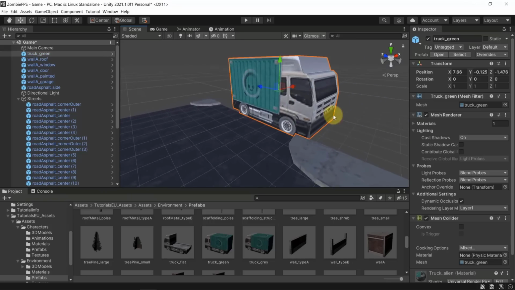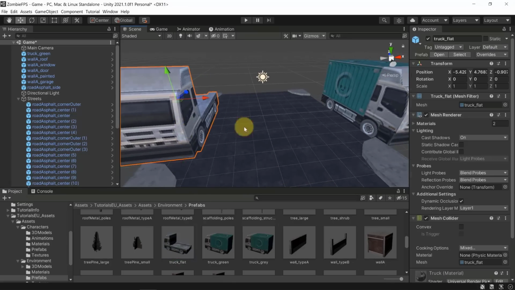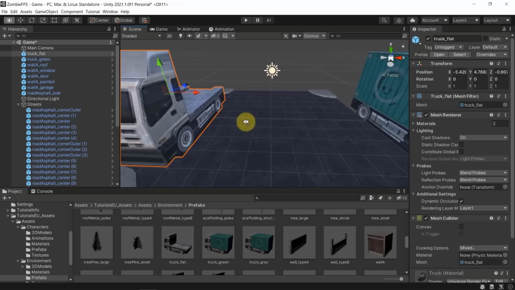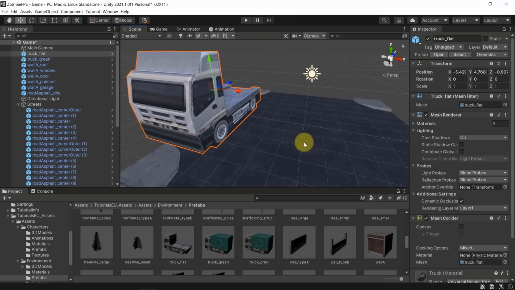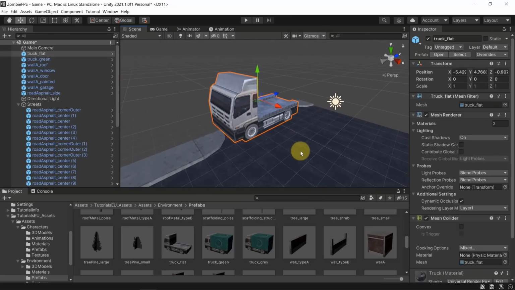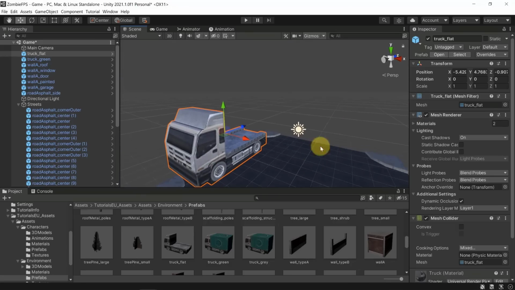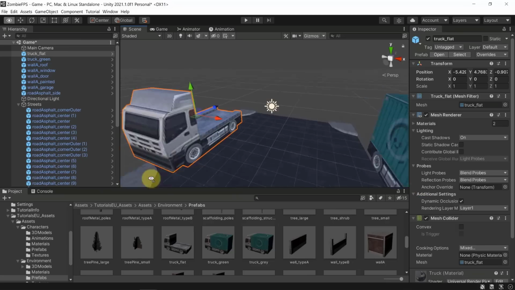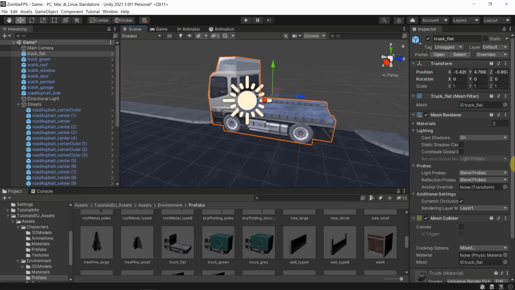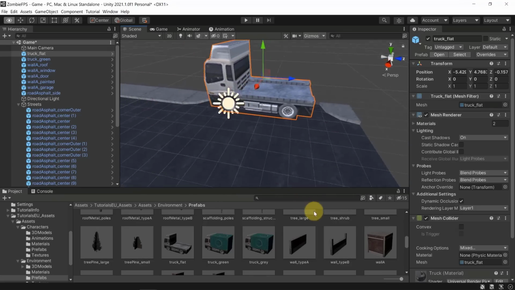So let's look at this truck here, and maybe let's drag in this flat truck over here. Having this, you could expect that some truck owners or some people thought, okay, this is where the zombies are coming from, so let's block them. They didn't block this street because they wanted cars to still be able to pass through here, but they blocked those other streets so that no one can come from their side or from that side. So let's move this truck around a little bit so that it's positioned correctly. Something like that should be fine.